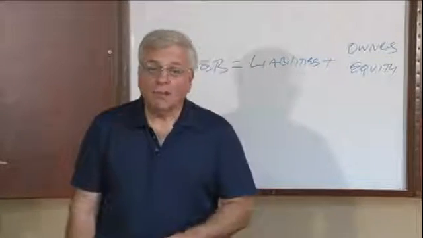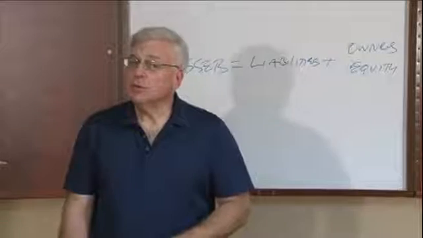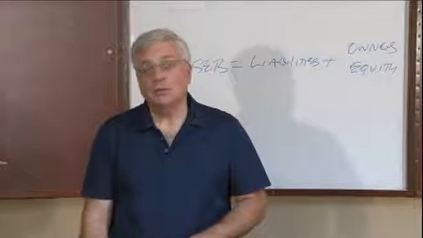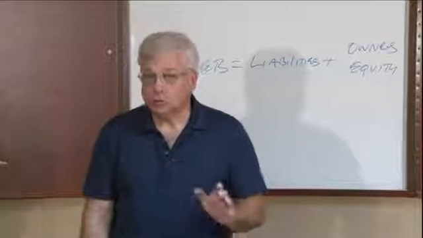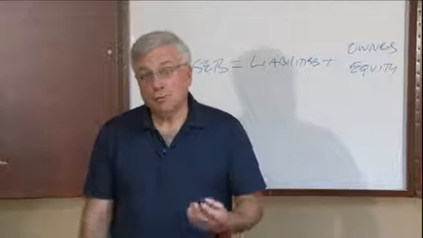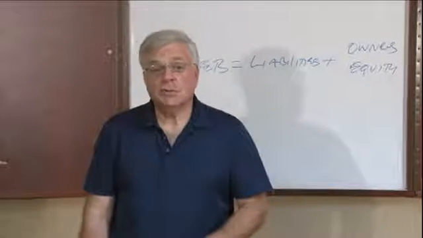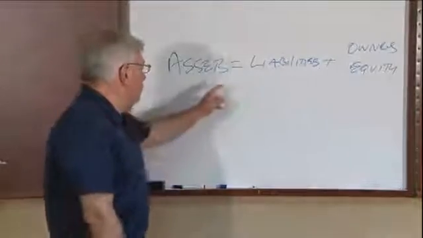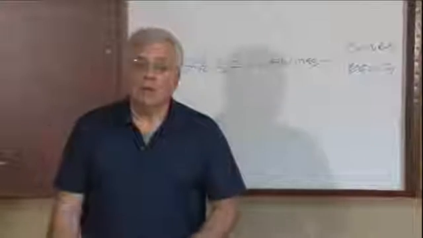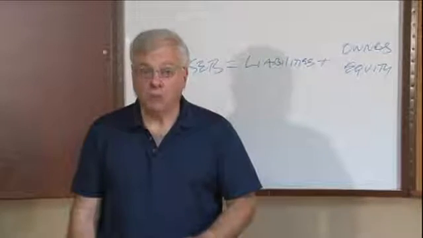Second ground rule we'll have to keep in mind is every transaction that occurs is going to change at least two accounts. Sometimes more than two, but always at least two. The third ground rule we'll have to follow is our changes will change the balance sheet on either side of the equal sign in the same direction and by the same amount of money.